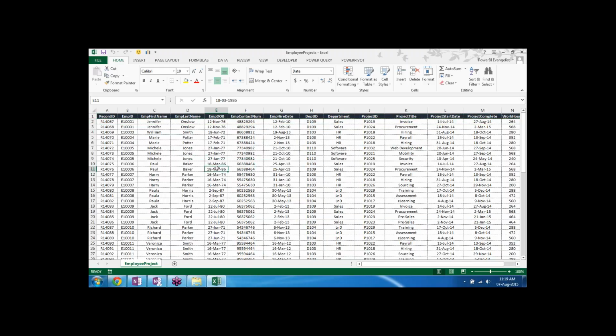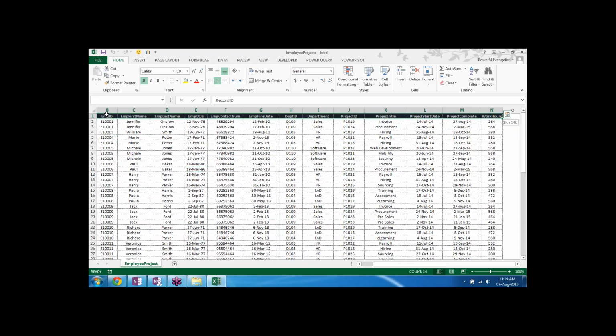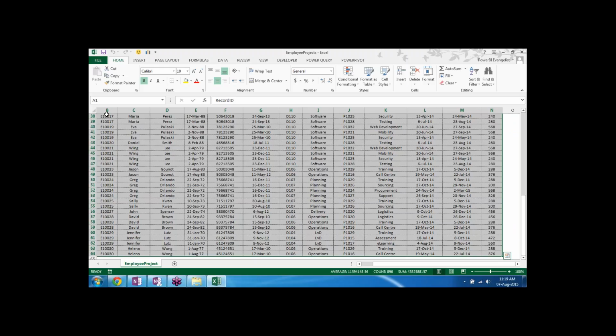At a glance, if I say that I need some information or I need some insights from this data, the first thing that we need to do is to highlight the data or select the data and make a pivot. Pivot is the first thing that you should do for slicing and dicing of data.